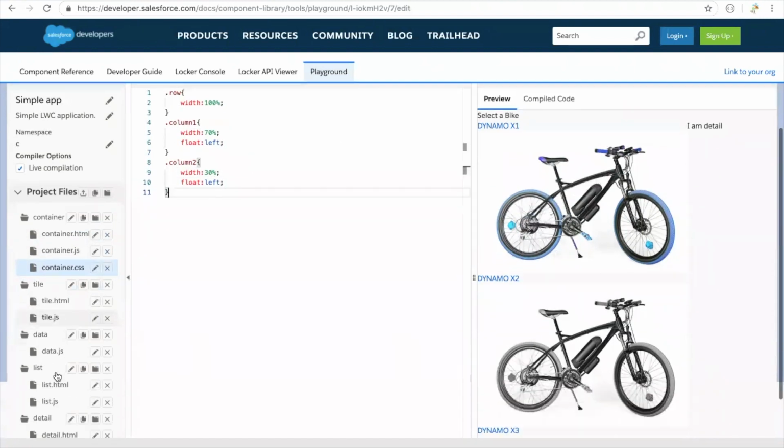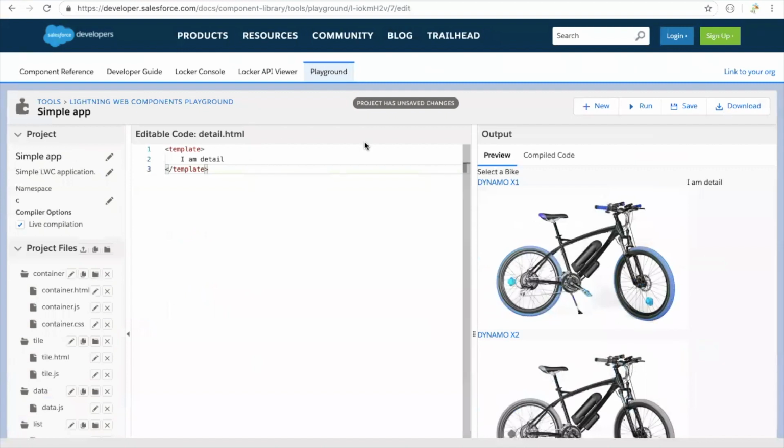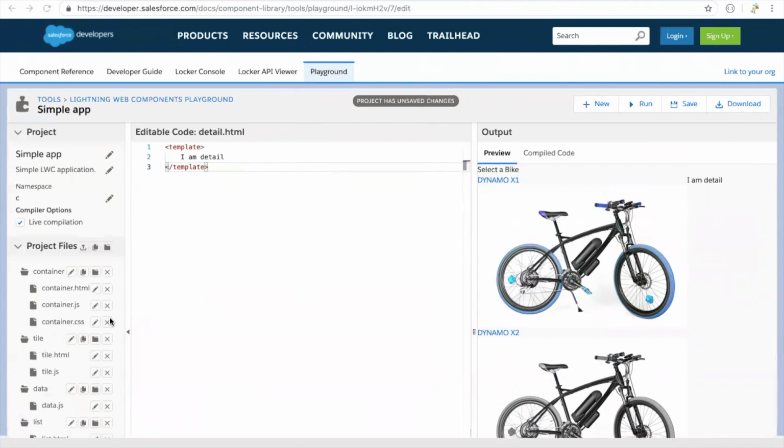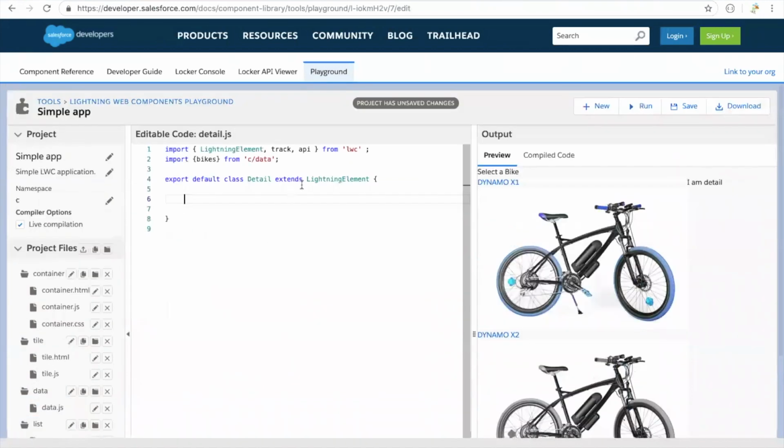So what we will do is, let's work on the detail.html now, because detail.html is going to need some work here. In the detail.html, let's assume that we are going to get some information. So I will go on the JavaScript. Now let's assume that we are going to get the data.